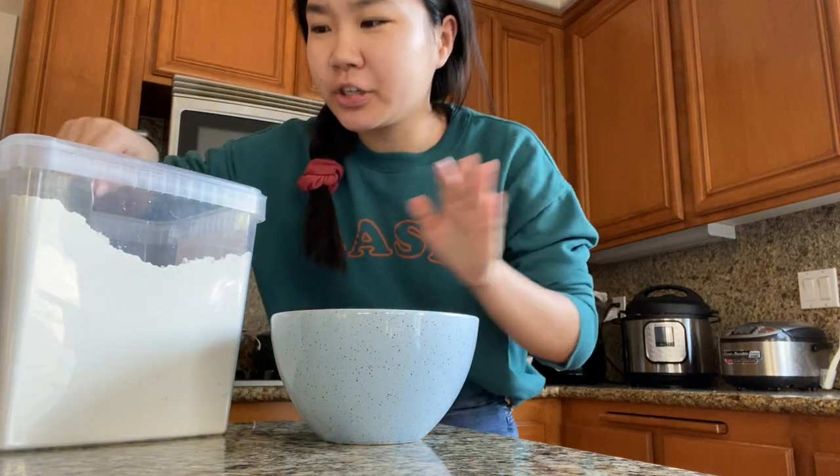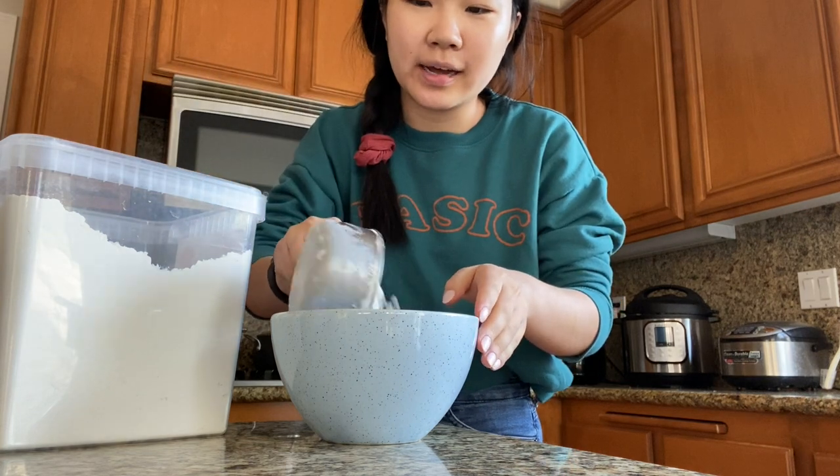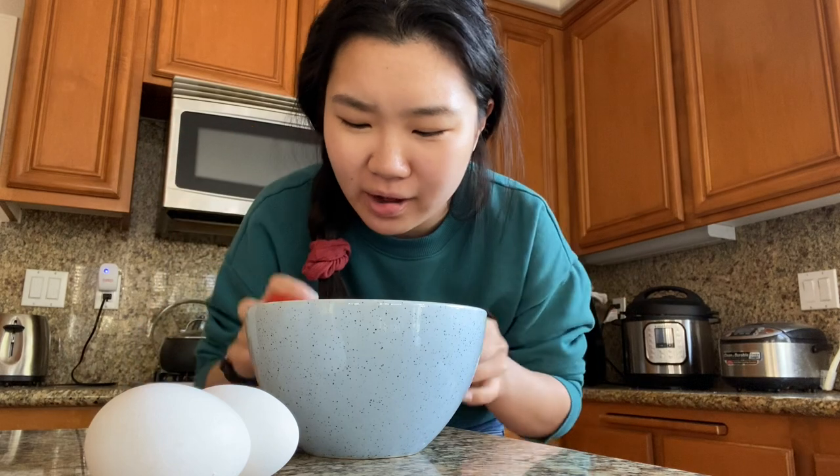Essentially what I'm going to make is a Chinese dish — a soup, whatever you want to call it. Mine only feels a little bit chilly; it's in the 60s in the morning, so I feel like it'll be appropriate to have something soupy and warm for lunch. I'm going to need about half a cup of flour — it really depends on how hungry you are. Then I've got some eggs; I usually do two. We usually have larger tomatoes but these small ones — I think three should be enough. I'm going to chop the tomatoes.